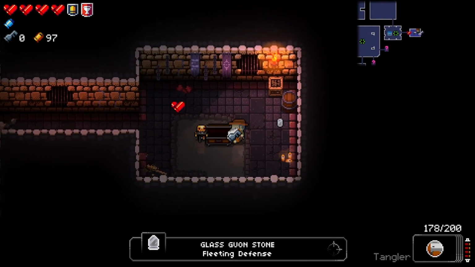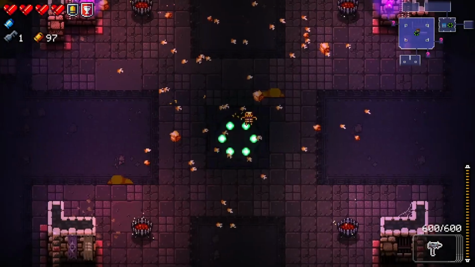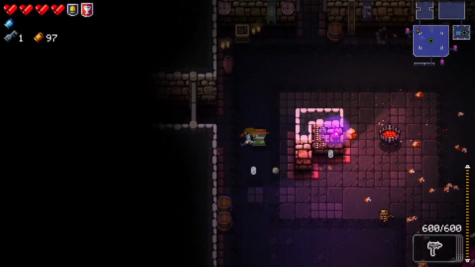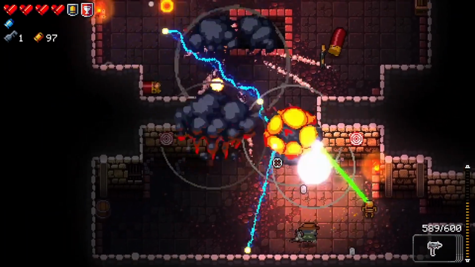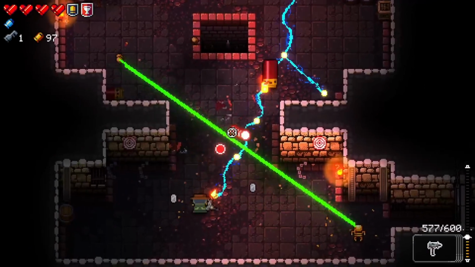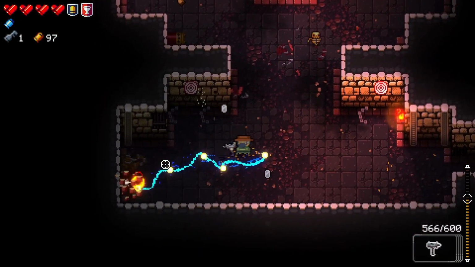Let me see what you have. A key. And this is a good gun. Okay, okay. So far it's good. The gun is not that bad, but the synergy is better.